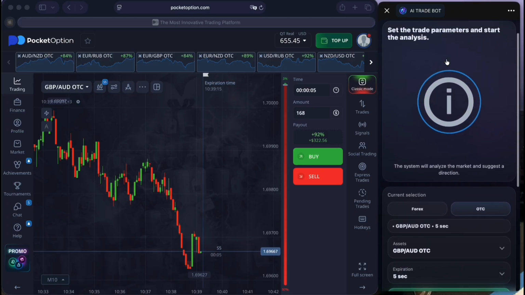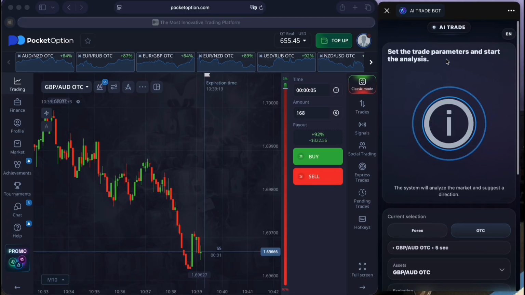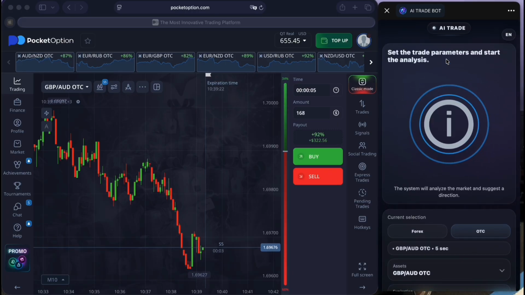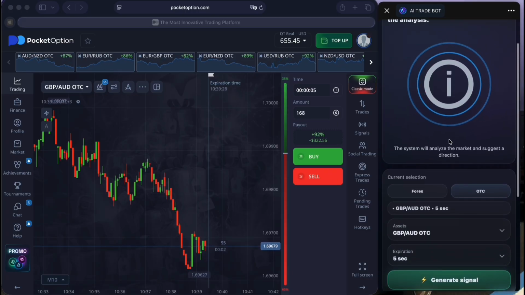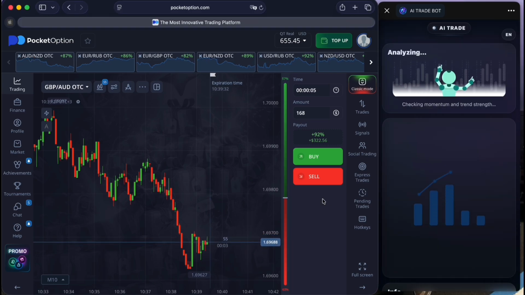I trade with this bot confidently because I've been using it for 4.5 months now, and over that time I've earned over $25,000 added to my deposit. What I've learned from trading with this tool is that you need to enter with second-precise timing, hitting generate signal.